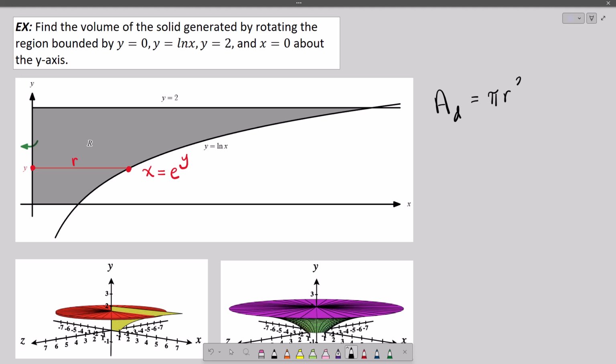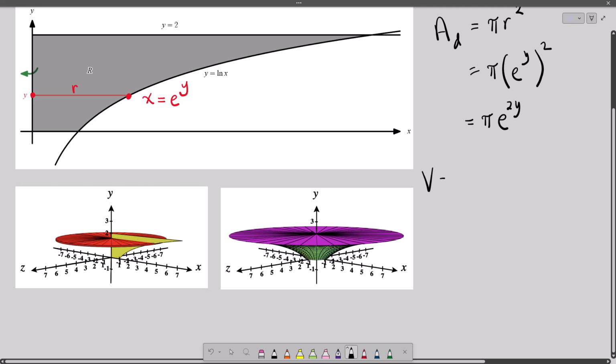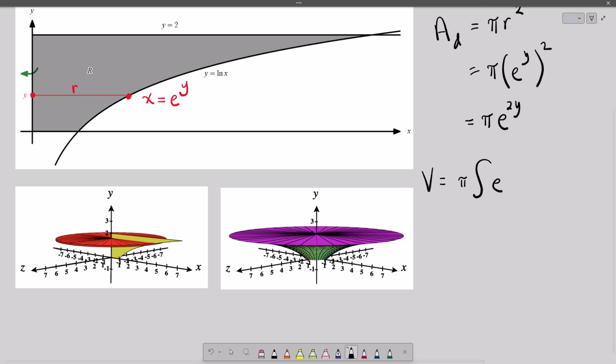We know our generic formula is pi times the radius squared. So we do pi, and then we do our radius, which is e to the y, squared. So pi e to the 2y. And here's where you have to do the gut check. You have to say, okay, area is now a function of y. Does that match your picture? Yes, because we have a horizontal rectangle. That means the thickness of this rectangle is dy. And when we put a dy right there, it matches. We have y's and y's. No commingling of x's and y's. So our volume is the integral of this area function.